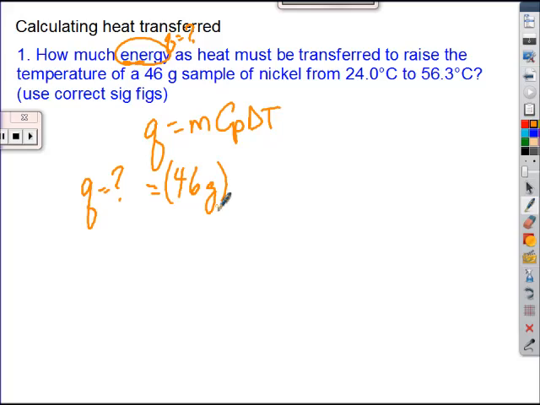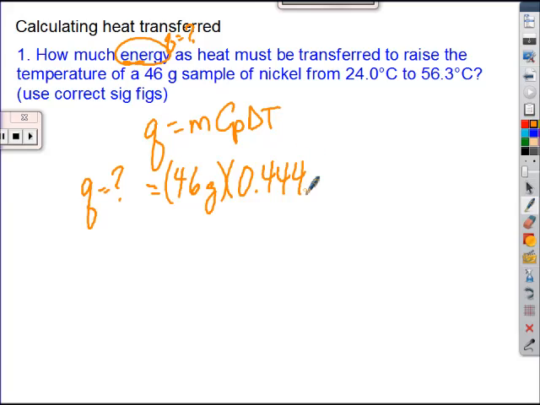Okay, and then I need a specific heat, but I'm not given a specific heat. Often the book is going to give you problems like this where you are missing some material. But if you remember back a couple slides, I told you there's a table in your book back on page 60. So if I look on page 60 in our book, see if you can find your heat capacity for nickel. 0.444. Okay, so sometimes I have to actually use that. And Appendix A is another good place to look in your book. It sometimes has things that you need.